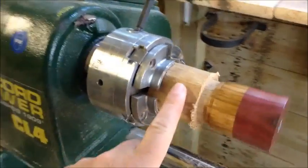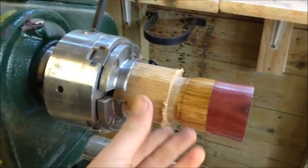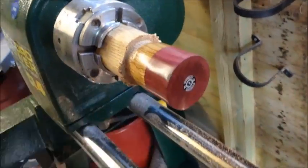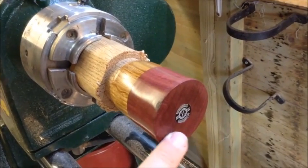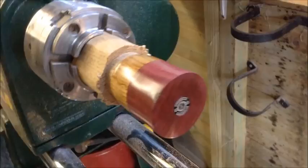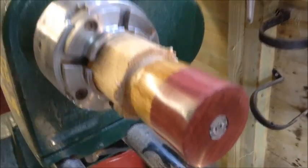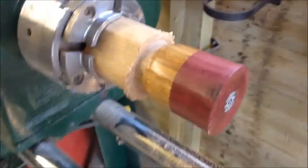So I've made a little sort of chuck out of wood here, which this is just slid onto, which has allowed me to put it back on the lathe and finish it properly, really. And I've cut the hole for the emblem, so that's in there now, and you get a much better finish when you can put it back on the lathe there. So there we go.